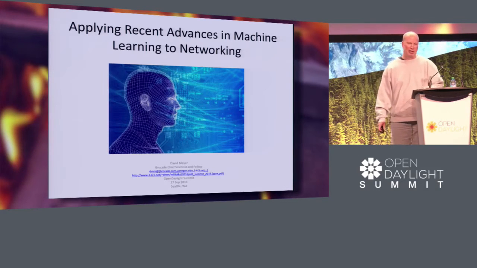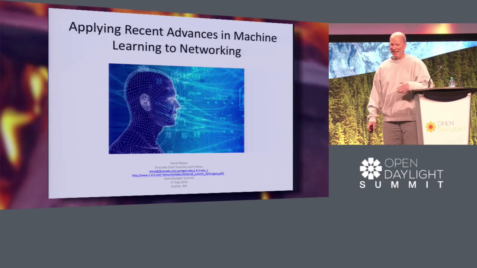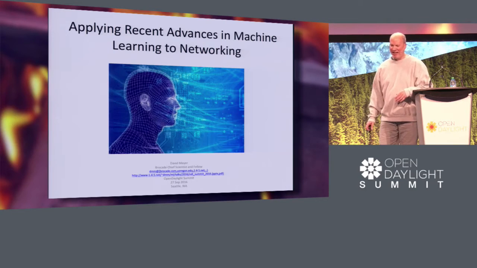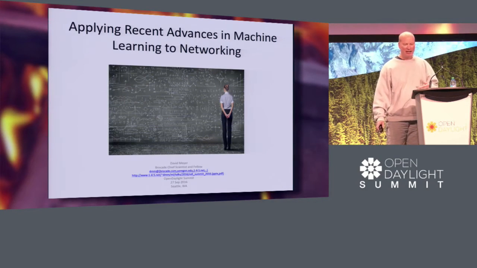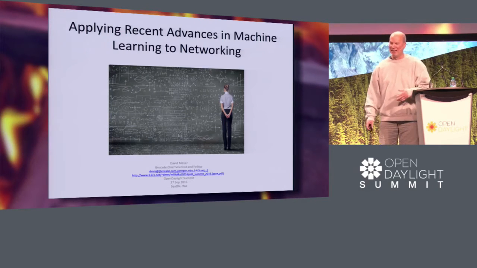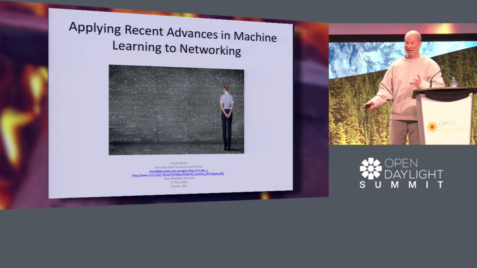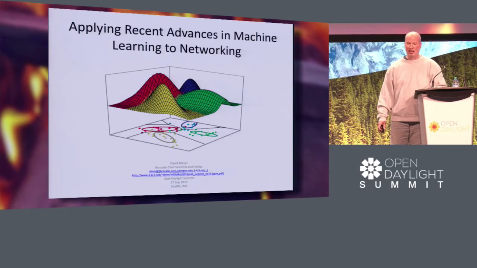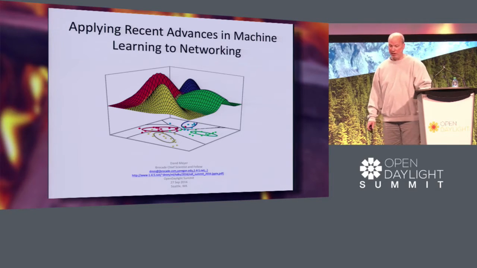I always show this picture because this is what my mom thinks I do. It's like Terminator or something like that. You know, it's like AI. At work, in my work life, it's really more like this. Somebody goes, hey, we got this data, and I'm looking at it, going, what is this? And they go, sprinkle some machine learning pixie dust on it and do something fancy with it, and I'm going, what? And then the reality of it is this: you got to do the math. At the end of the day, that's what it is. Machine learning is really focused on implementability, and that's good for us because we like to write code.